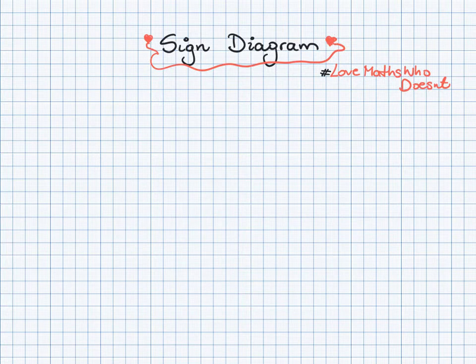The first function that I'm going to use is y equal to (x plus 3) times (x take away 1). If you remember from before, we have talked about the horizontal axis. So that's the line here. So we have talked about this one here. That's our sign diagram, so a horizontal line.